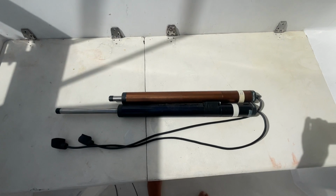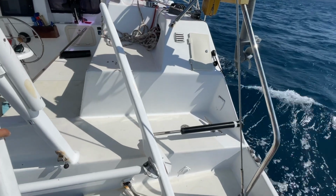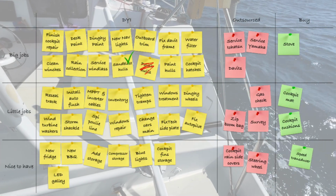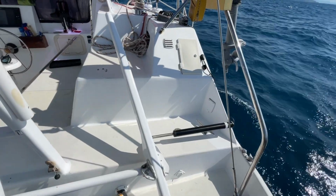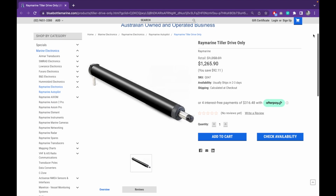Another update is about the autopilot. The Raymarine dealer we went to made it clear that it wasn't worth outsourcing. Raymarine will take over 600 Australian dollars just to look at it, and that doesn't include the repair. Knowing that a new unit costs 1,200, it's just not worth it.